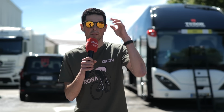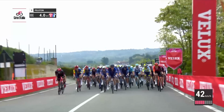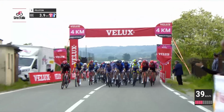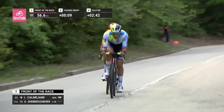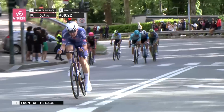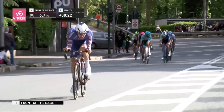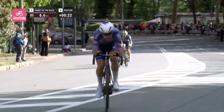So let me tell you about my theory here, because it's important to understand what's going on first. Aerodynamic drag is the largest factor affecting the speed that the riders can cycle at, unless of course they're cycling up a big hill. Generally speaking, a lower front end of the bike is great because it helps lower the rider's torso and back, which is good for aerodynamics. However, using a super low position means that the rider's arms are stretched out, which is bad for aerodynamics because most of the arm is then presented to the wind.